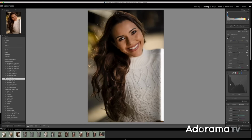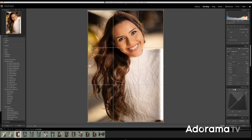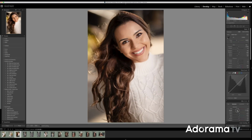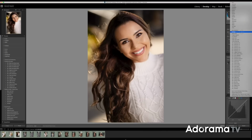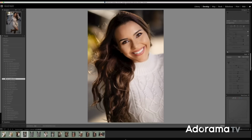Next up, I wanted to bring your attention to the right side of this photo. See that white overblown line? That is what happens when your camera is not synced up with your strobe, which happened to me because I had updated my camera, the R5, updated the firmware there, and did not update the firmware in my B10. So if that ever happens to you, just wanted to make you aware of it so you know what it is. This photo, I added some retouching right in Lightroom. We'll get more into this and what I typically do in a little bit.